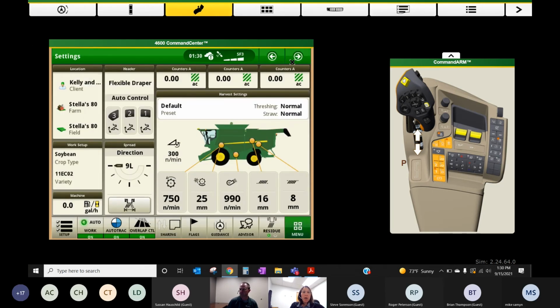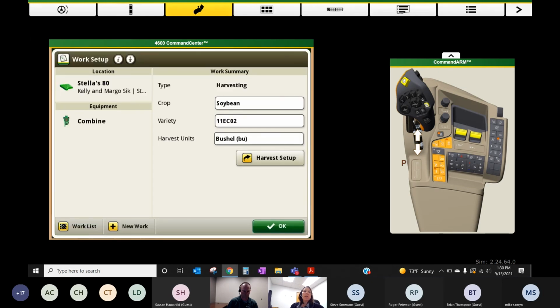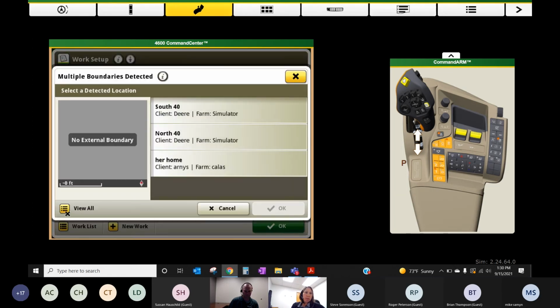So I always like to start by pulling up some data under the setup section here. So down in the lower left-hand corner of my shortcut bar, we have a setup screen. This is where we load in. So I've imported the data now. This is where we load in that client farm field information, variety information to make an accurate map.